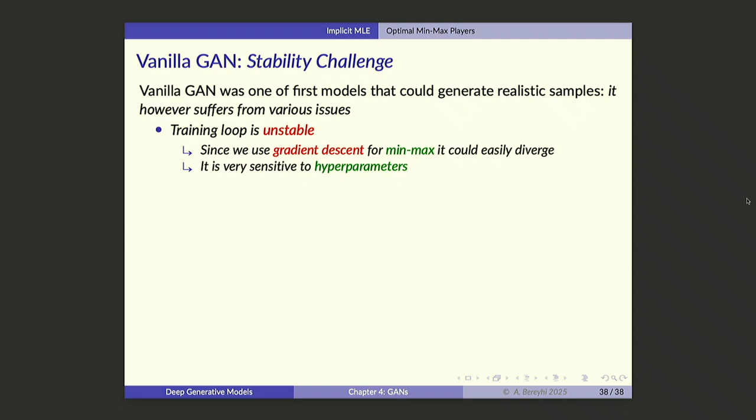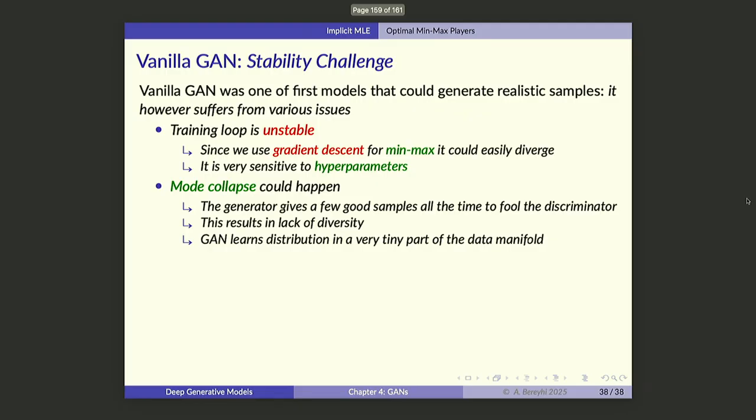Okay, so this was one of the challenges that people needed a lot of numerical tricks. One of them is the one which I told you, compute the loss for the generator to be, instead of log of 1 minus D, be minus log of D. So this was one of the tricks, and lots of other tricks, normalization and things like that to make it numerically stable. But it was very sensitive to that. This was one issue. The other issue was the problem that we call mode collapse.